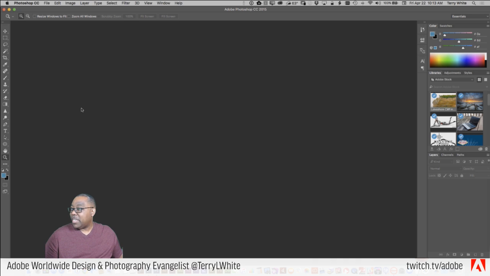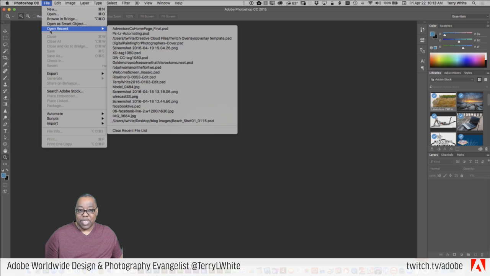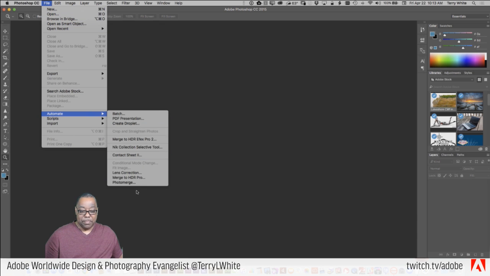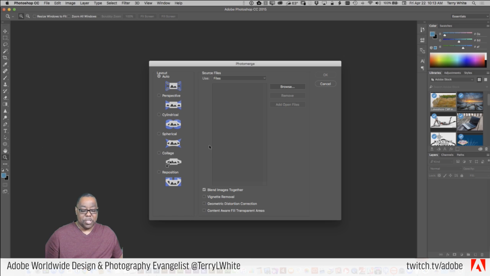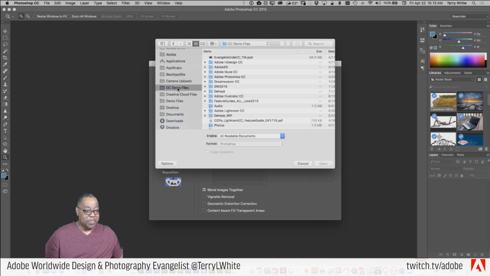And let me see, was there anything else under there? I think we did a photo merge last time on Friday, I'm pretty sure. It might have been something I did at the last minute. I don't even remember doing it now, so let me go ahead and do it real quick. Photo merge and browse for files. I think I kind of remember showing this, but I remember not being able to really get into the details of it because I was running out of time. So let me spend a few more seconds on it this time.